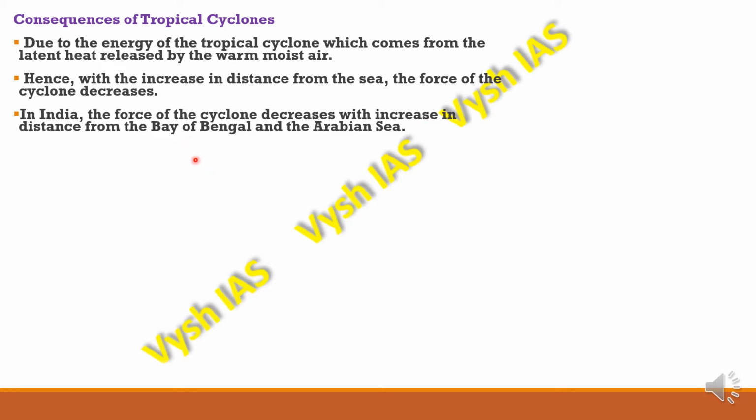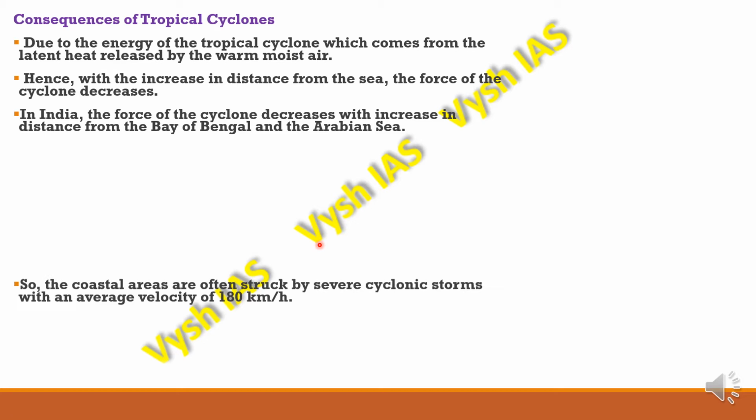So imagine this is India, right? From the coast till the Bay of Bengal, and from this side, from the coast till the Arabian Sea, depending on the distance at which it is occurring, if it is a little far away from the coast and taking place in both the Bay of Bengal and the Arabian Sea, then it will gradually calm down. But when it happens nearer, it will cause a lot of damage.